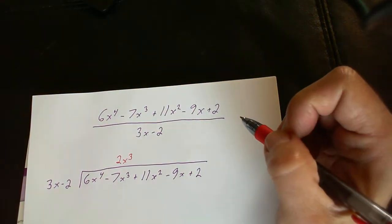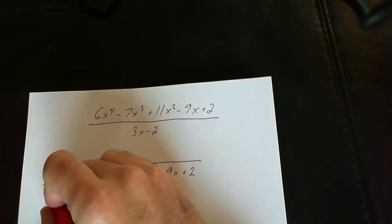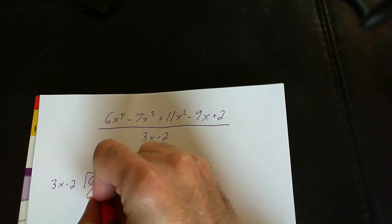Line up your x to the thirds. 2 times 3 is 6. X to the third times x is x to the fourth. There, that's the same.